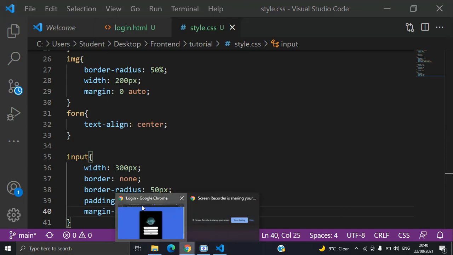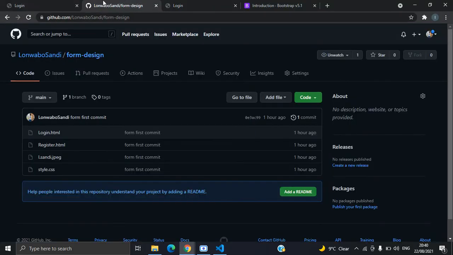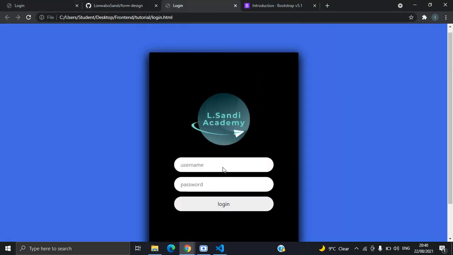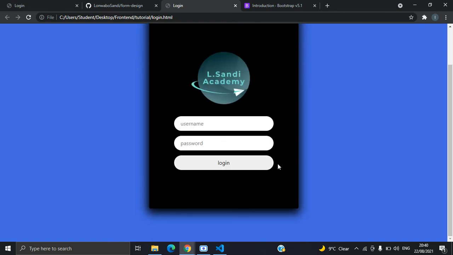Let's take a look. What's the difference? Okay, it looks the same. Let's add in that text here.